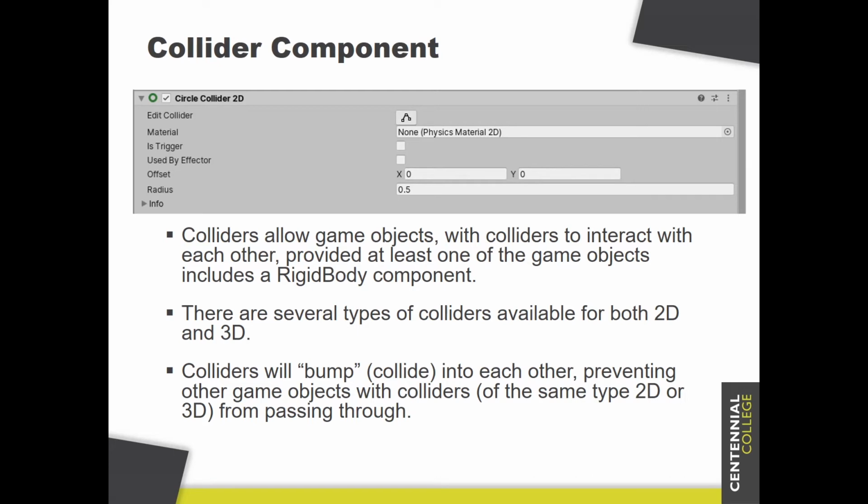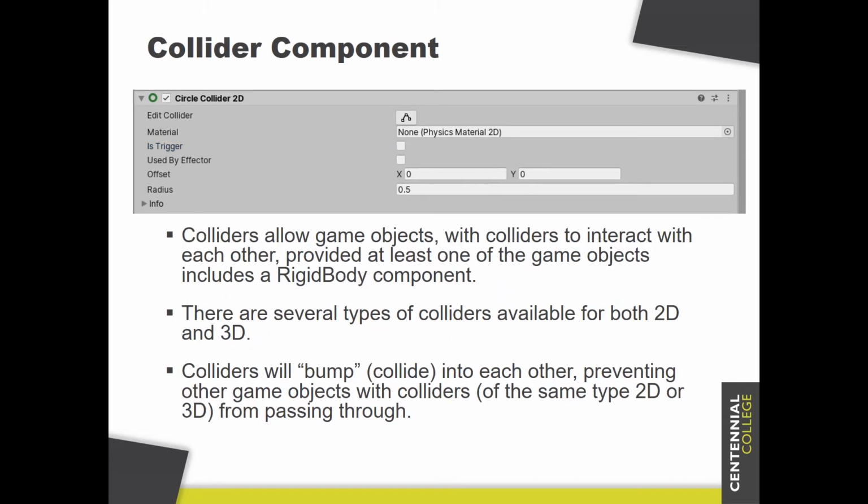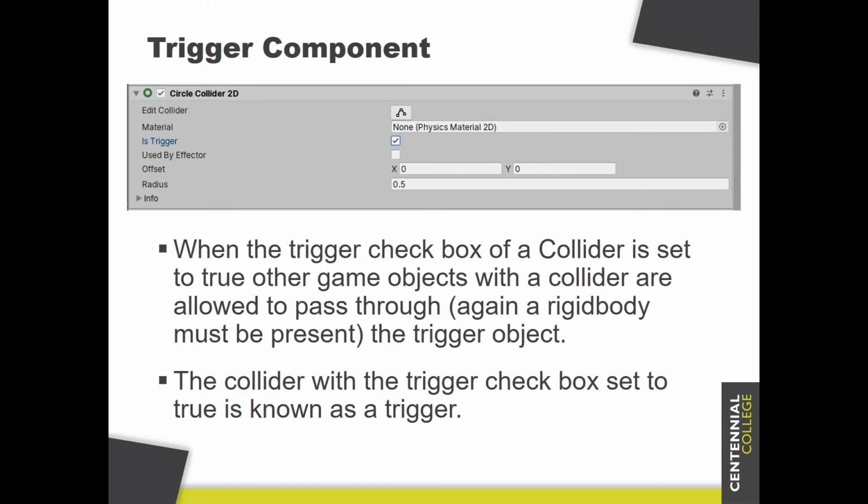The next component is called a trigger. And something here I want you to take note of. The collider, where it says is trigger right there, is not checked. And when I go to the next slide here, the is trigger is checked. That is the difference. If you want to create a trigger, all you do is click on the is trigger option, and this collider becomes a trigger. The difference between a trigger and a collider is that a trigger will create a surface that other colliders can pass through. So that's really what it does.